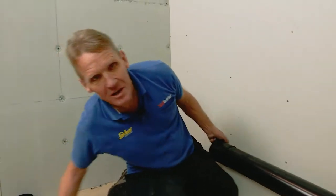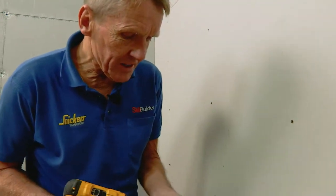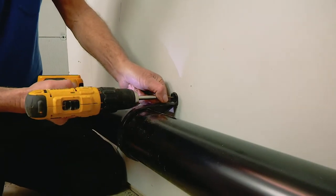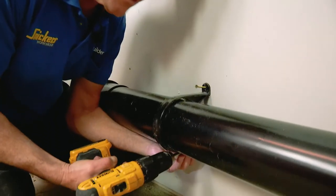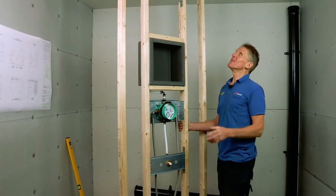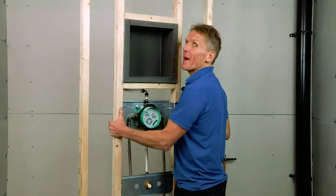Although we know the height of that WC, I'm a plumber not a precision engineer, so what I tend to do is know roughly where I need to be and put in a couple of temporary fixings in the bracket. When I bring that frame into place I can adjust it up or down to suit. You can see why we need a little bit of clearance at the top of the ceiling here. Let's look at the back first.